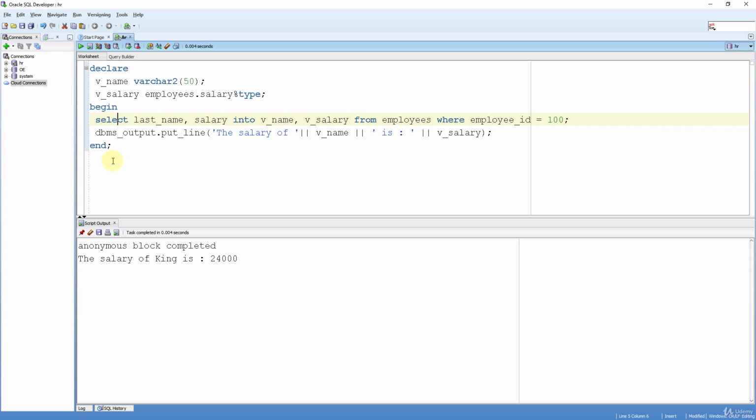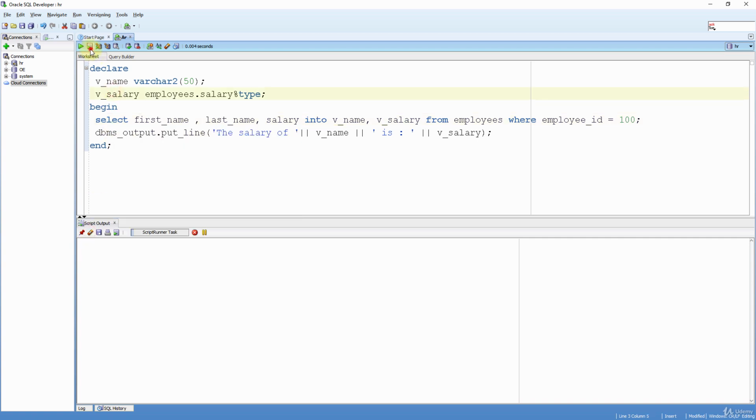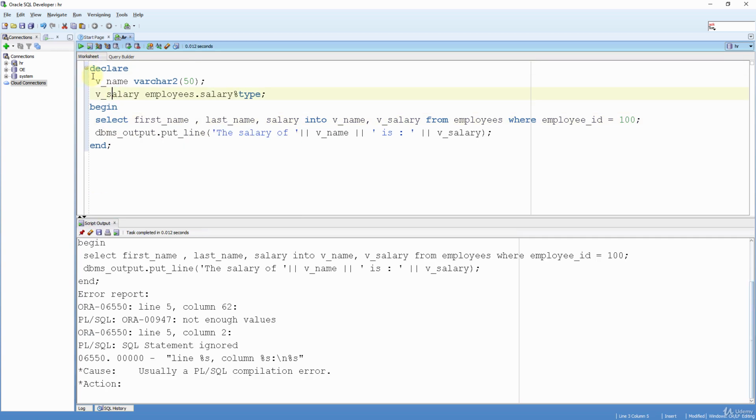Now let's add first_name into our select clause, but not into the INTO clause. Let's run it again. As we can see, we had an error, not enough values.